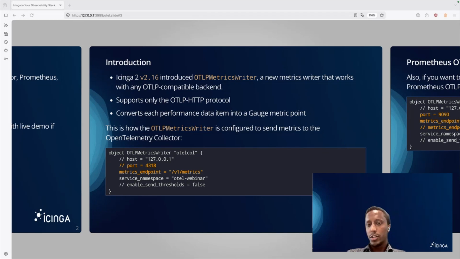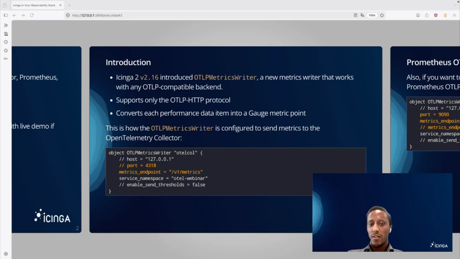It's used to convert Nagios-like check performance data into OpenTelemetry-compatible metrics and send them to any OTLP backend you want to use, and not just the OpenTelemetry Collector. It only supports the OTLP HTTP protocol and not gRPC.